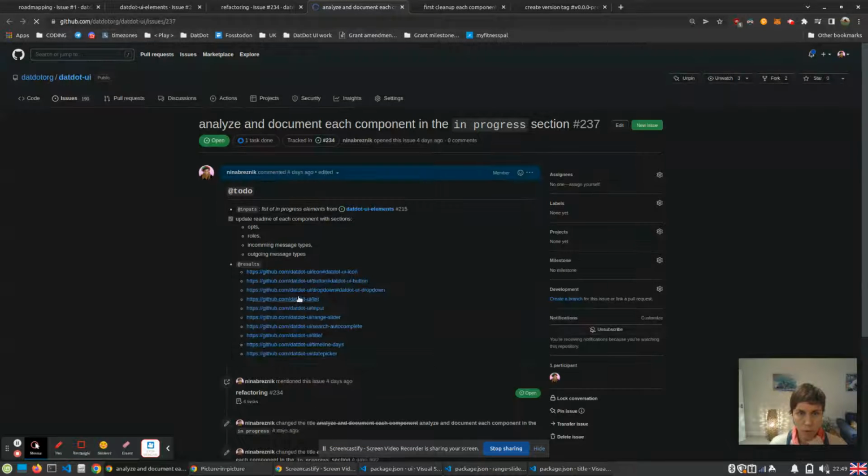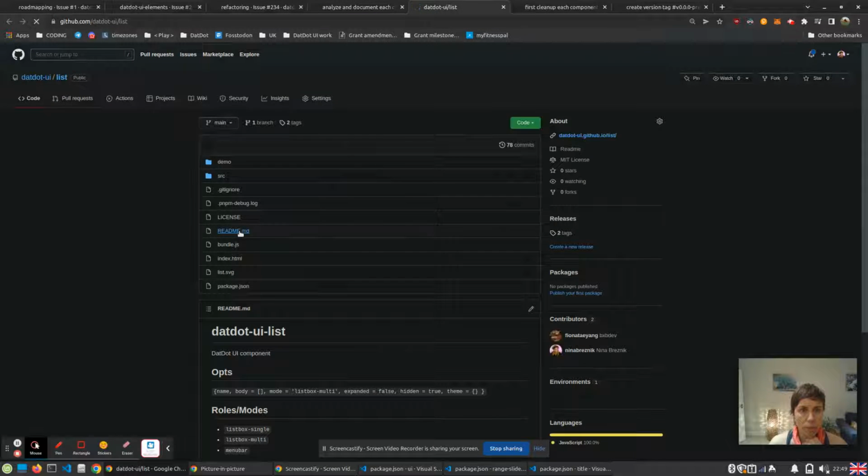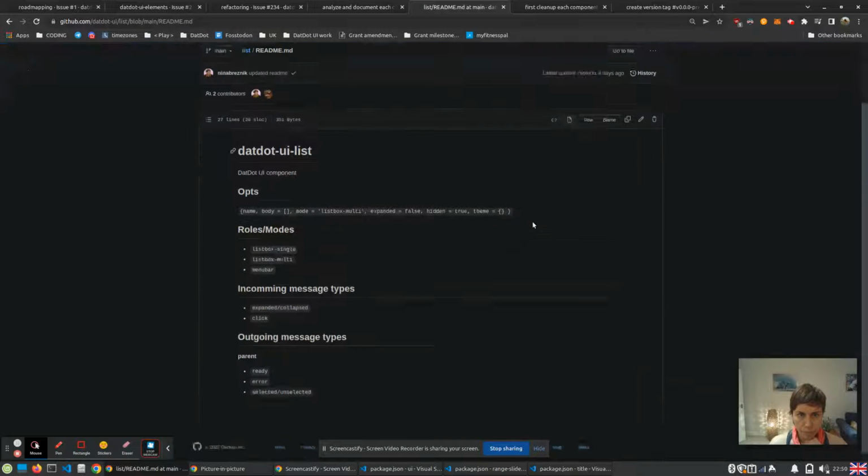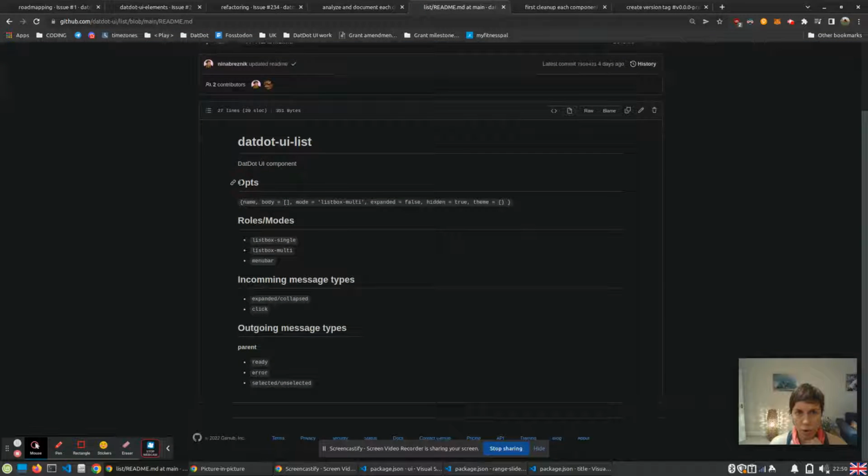So we can now click on any component, like, I don't know, let's check list. And if we go to README, we can find what kind of options or params this component accepts. If there are roles or modes for that component, they're listed here.